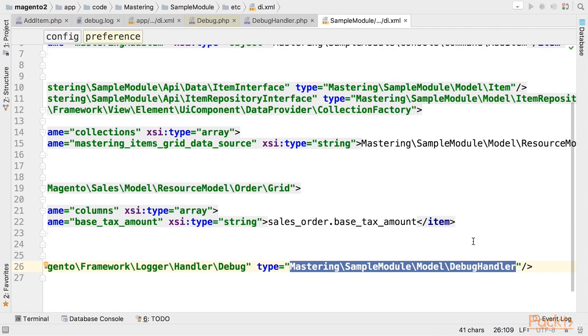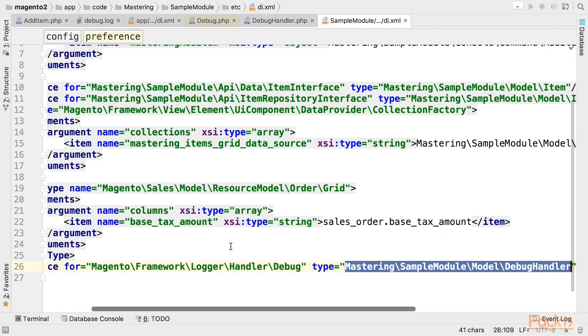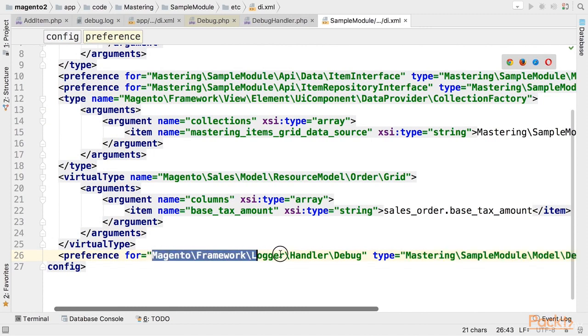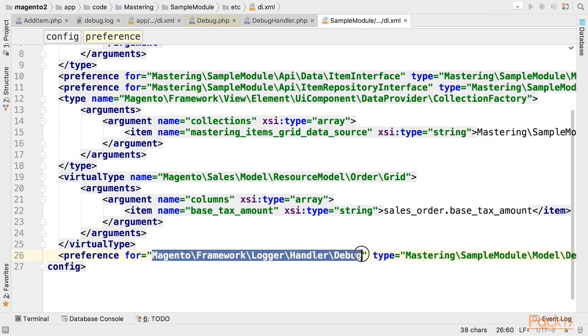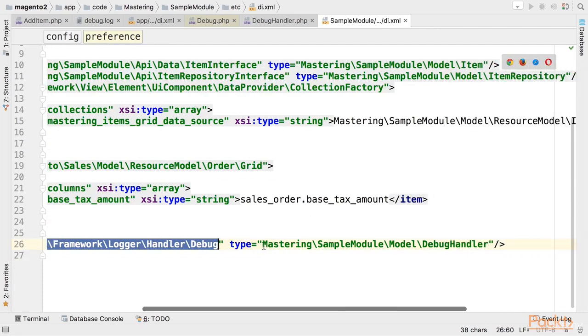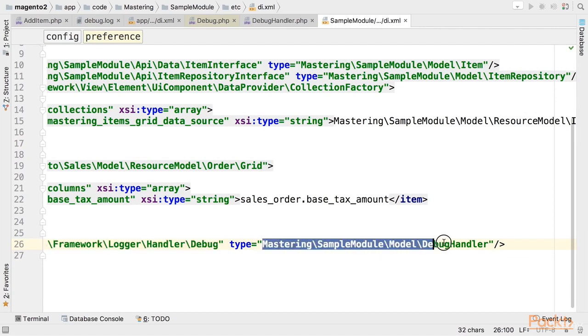This DI configuration entry will change the behavior of the whole framework and each module. So now instead of logging using the Magento framework handler, all of Magento will start logging debug records using the handler from the sample module.